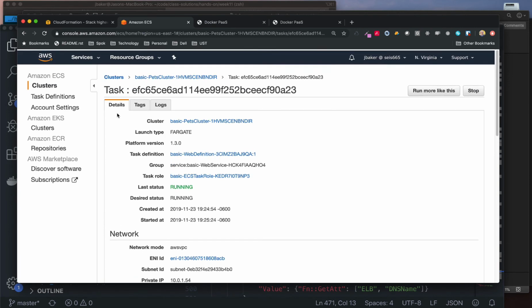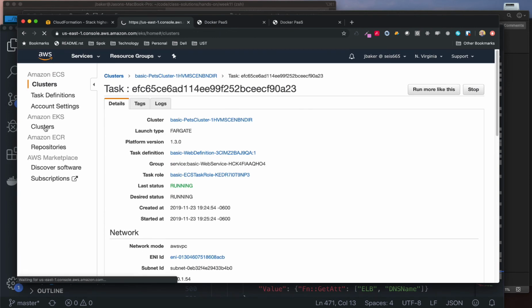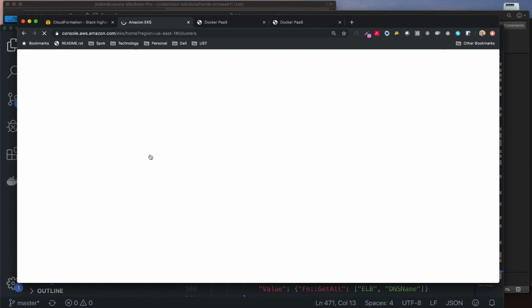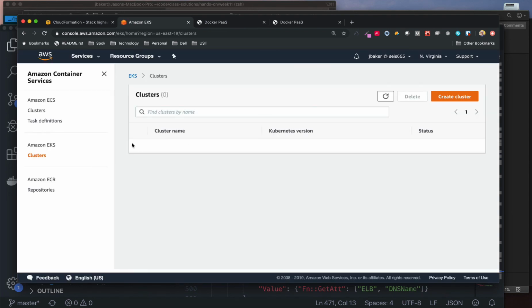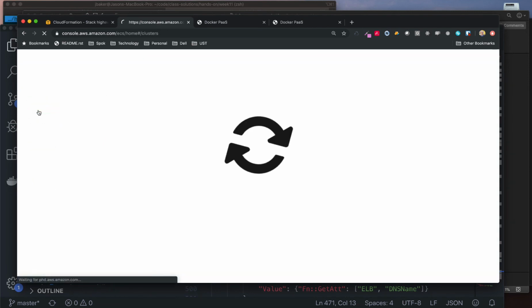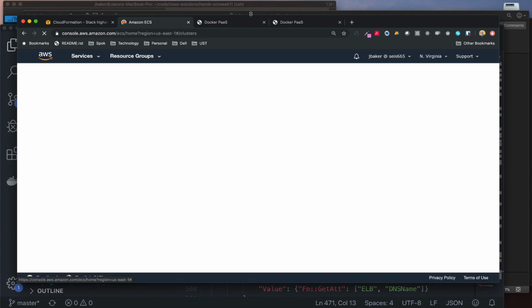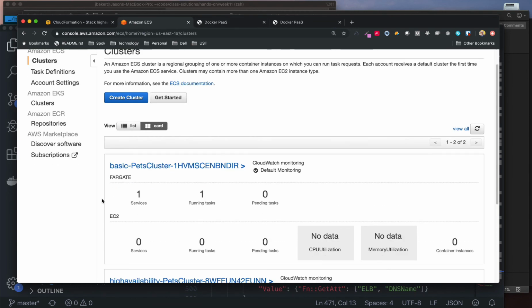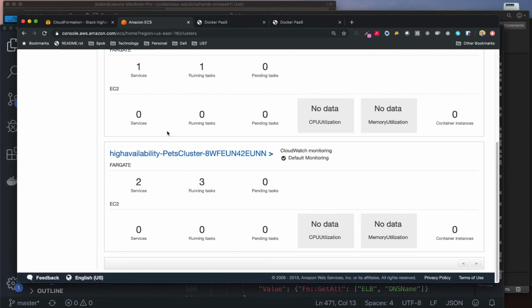If I go back to the ECS dashboard and click on clusters, I can then pull up the second cluster that was created. There we go. So we have our high availability cluster.